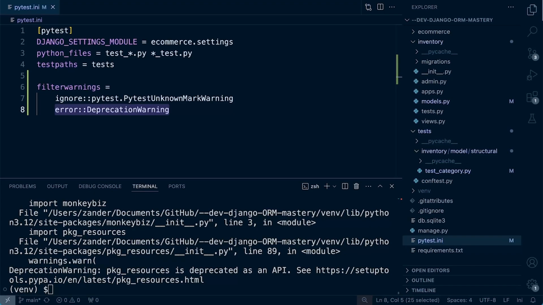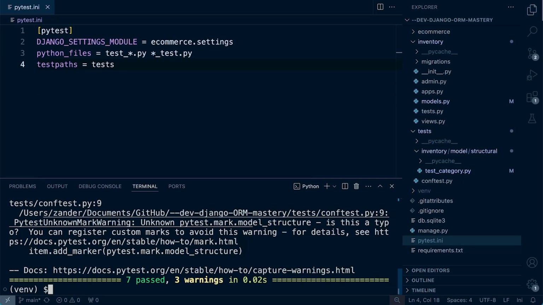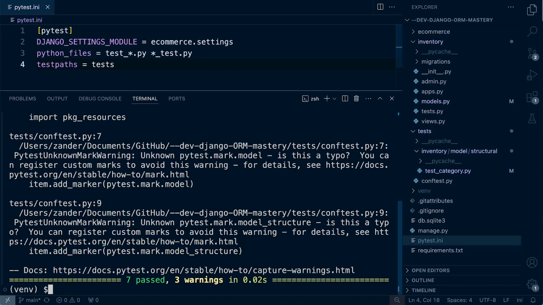Right, so the last phase here, we're going to actually resolve these problems. We're not going to filter these warnings. We do need to potentially resolve these problems. So let's start off with taking a look at the Pytest unknown mark warning. I do apologize because I didn't give this information when we set up the marks, and this is an extra step that we're going to need to take if we want to utilize our own custom marks. This isn't, as we've already seen, a mandatory step, but we will receive a warning if we do not actually register our custom marks that we're using.